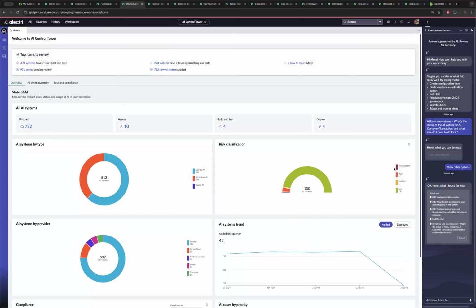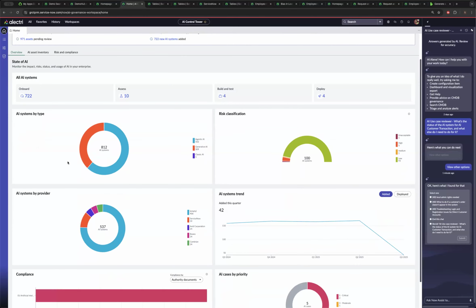So here we have high-level KPIs showing how many AI systems are registered in the organization, right? And their current life cycle stages, how many are in ideation, how many in build and test, how many are deployed. And then we've got AI systems by type as an example. So classification of AI technologies that are in use. It could be ML models, LLMs, and this is helping teams understand where AI is being applied, whether it's generative AI, machine learning, agentic or rule-based.